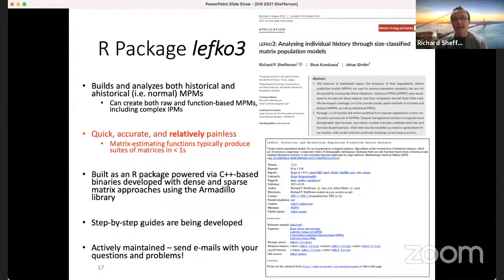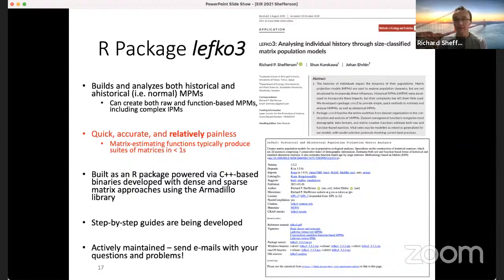Hence, this R package, which is made to make this process simple, quick, and I want to say relatively painless. I think it's always painful to work with these models, but relatively painless. So this is an R package that's built to create raw and function-based matrix projection models, both historical and the normally ahistorical ones.